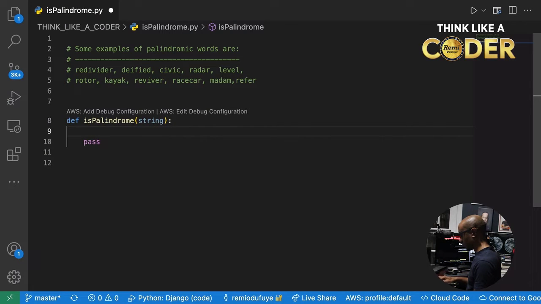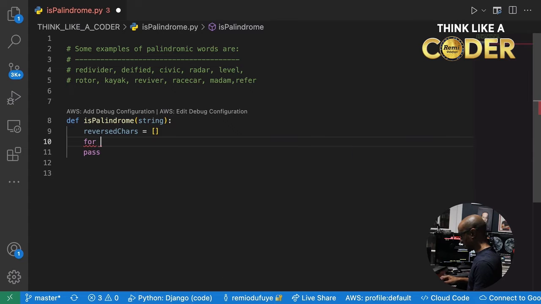So first we'll create what we call reversed characters, and I'll explain what this means. We're going to take the word or the string and reverse it. We're going to put the reversed output into this list, and then we're going to compare it to the original string. So I'll say it again. We're going to take this word, and then we're going to have a new string, which will be the reverse of this, and it will be compared with the actual word. I'll explain this better in code.